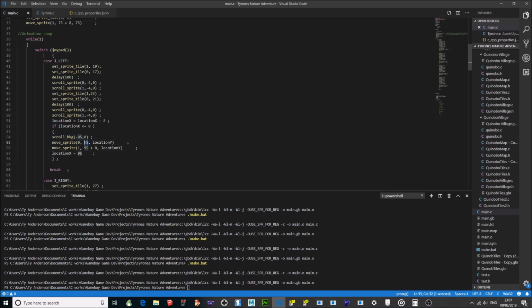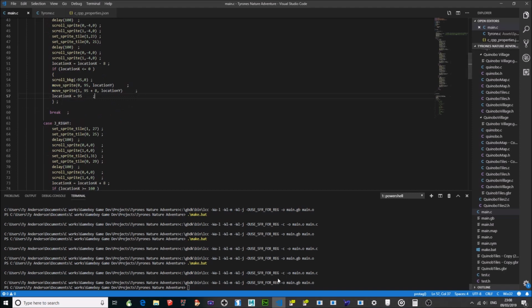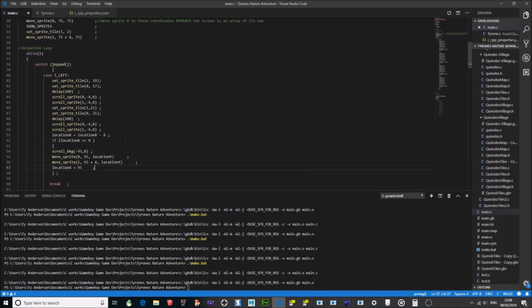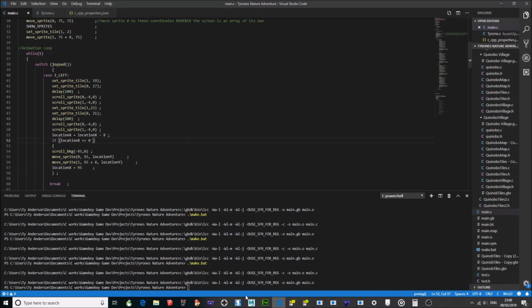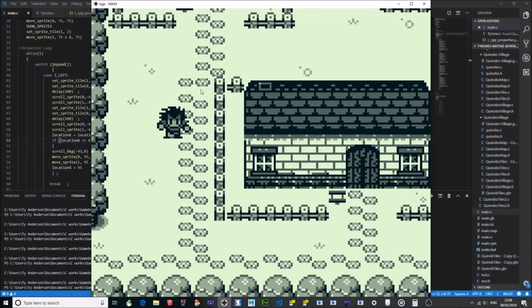And then we move our sprite to a specific location that matches where we've moved to in location. Even though that was rather simple, it was quite difficult for me. Obviously I am still learning much of this programming language, I'm still learning to program, so using this little technique is the way. I've played around with a few techniques of doing this and I found this to be the most efficient.